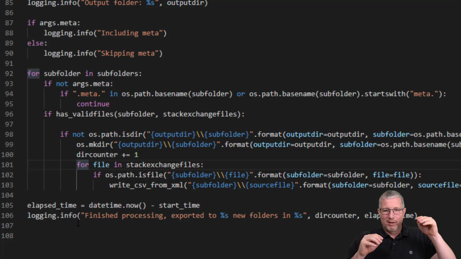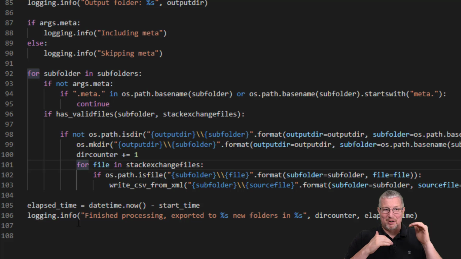I am looking if the directory exists. So if you want to recreate it and it's already there, you can't just throw away the files and leave the directory empty, because it just won't generate anything. You need to throw away the directory as well, and it will recreate it. This has the advantage that you can run multiple versions of this Stack Exchange to CSV Python code, and it will run in parallel.